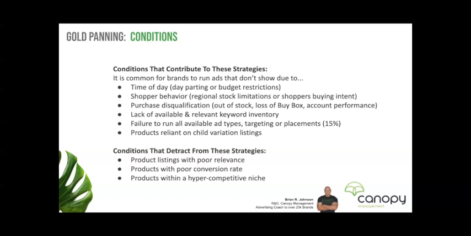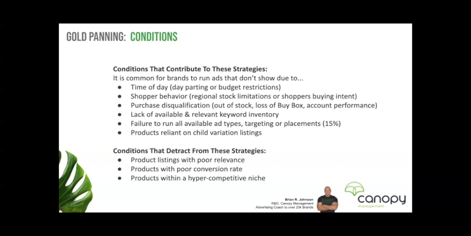Second one on this, of course, is poor product conversion rate. Now, this is very common in certain product niches, anything that's got a lot of different or combined variations. A very common example that I use is baby clothing. Baby clothing is the worst for this because you've got style, size, materials, patterns, colors, all these different variations. The more variations that you offer a shopper, the more it slows down their decision process, the less likely they're going to make a decision to purchase, and therefore your conversion rates go down. It's not uncommon for multi-variation products to have a single digit, if not a below 5% conversion rate. Stay away from those if you can.